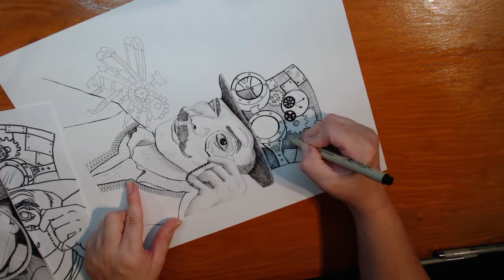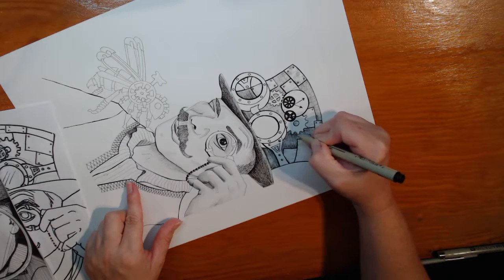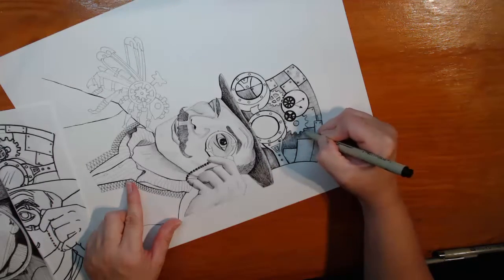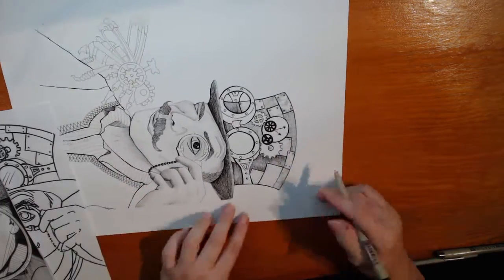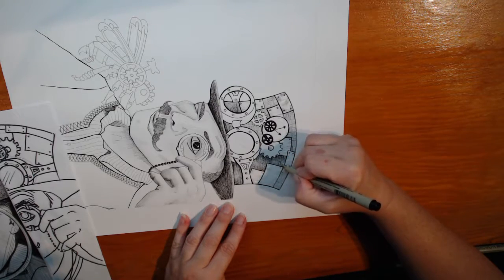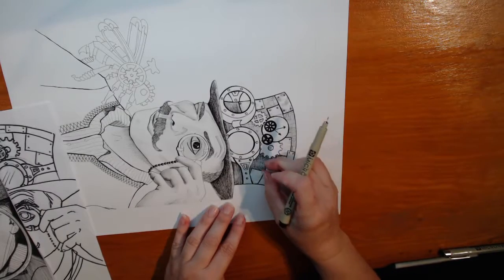And normally, that's what's going to happen. You're going to see darkness around a surface that's overlapping another object. And that's what we've got here. These little gears and the metal plates and all that is overlapping the hat. So everything coming off of that or right away from it will be darker than what's furthest from it. So right here in the center, this is furthest from these edges.